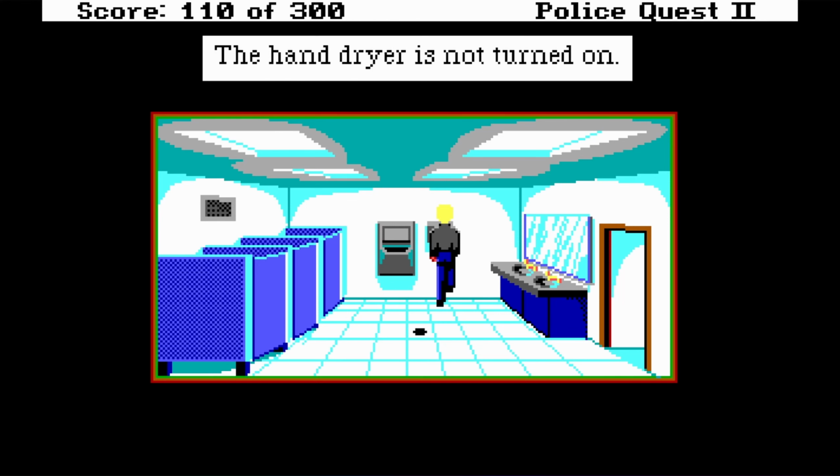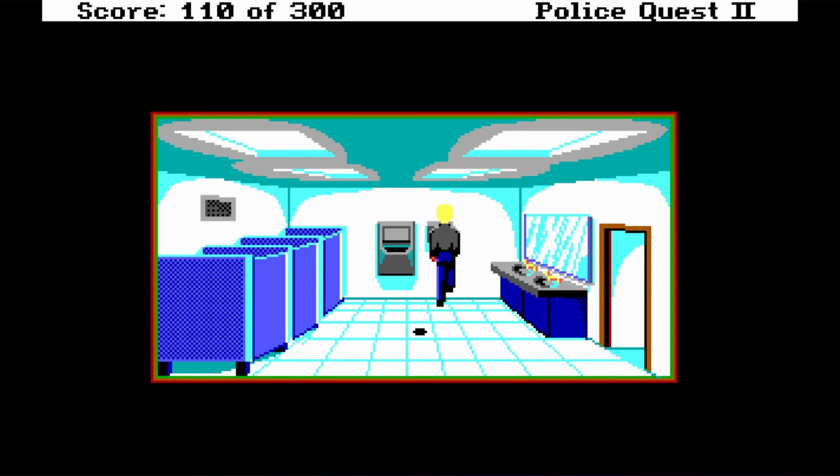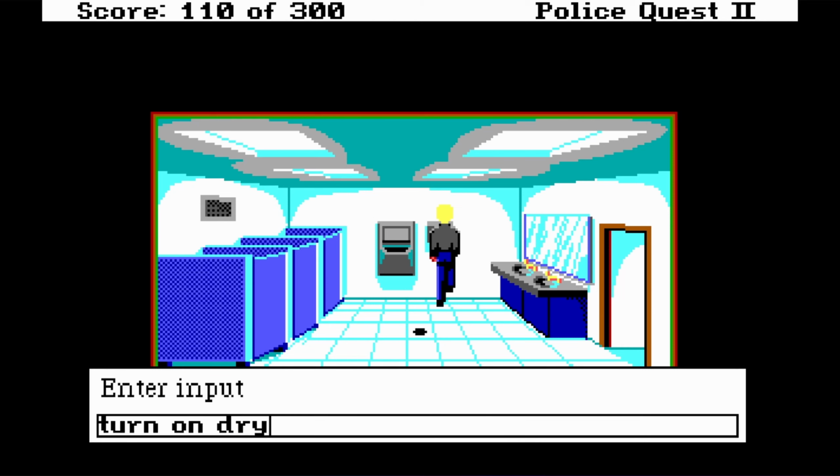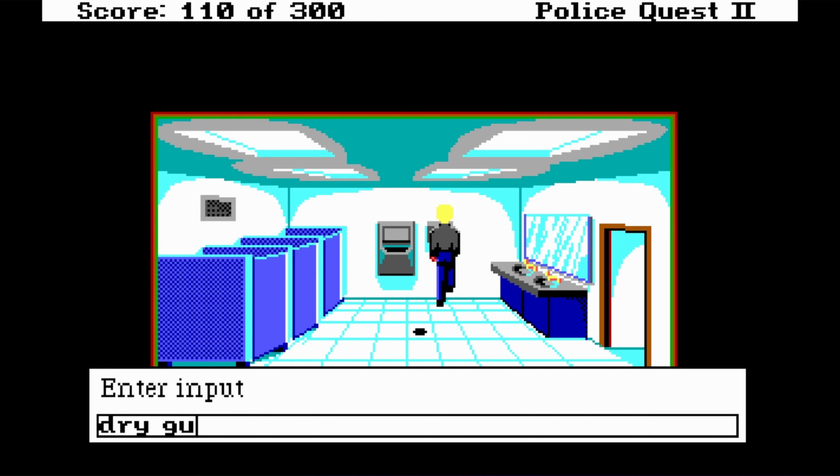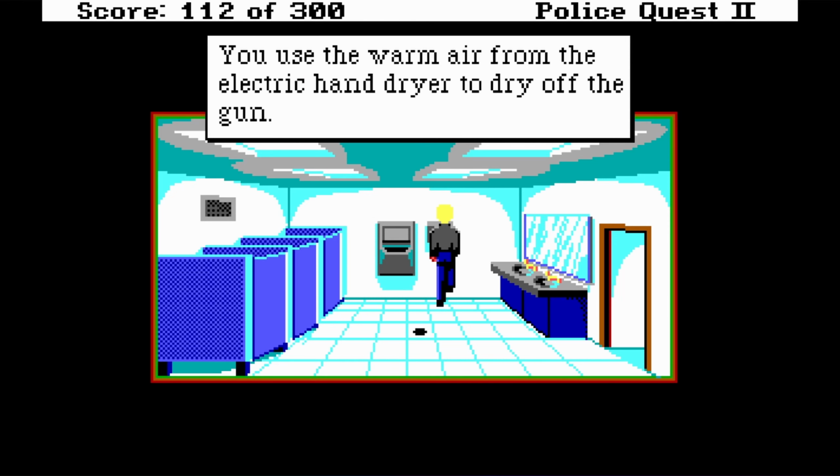Dry gun. Hand dryer's not turned on. Is it not automatic? What year is this? Turn on dry. You turn on the electric hand dryer. We need to dry the gun. You use the warm air from the electric hand dryer to dry off the gun.